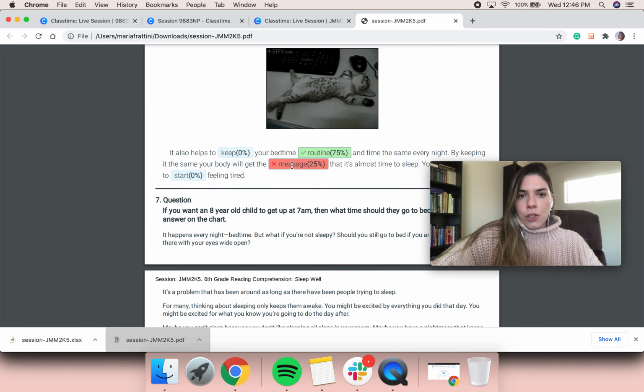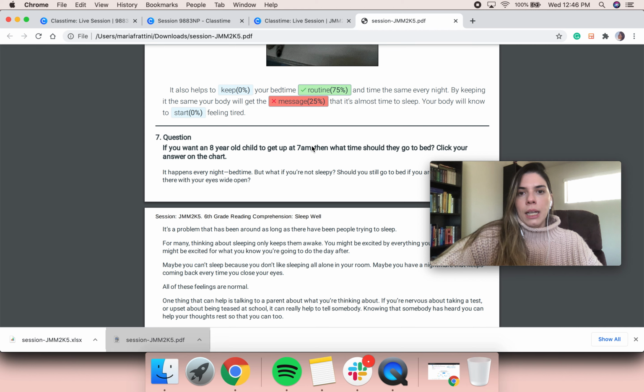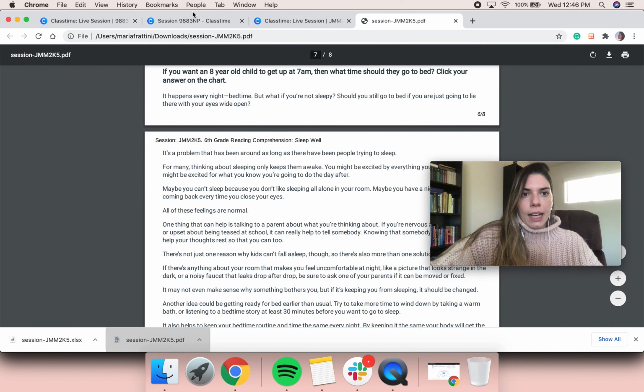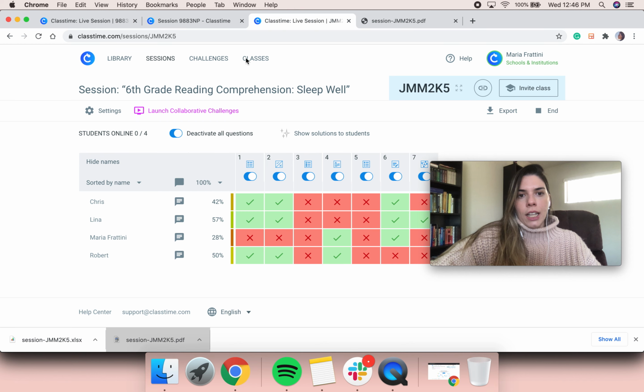So here 25% picked this one, 75% picked this one, 25% picked this one. Remembering that I just picked one option, but that was in my single session. This is the one that I'm showing you the reports for.